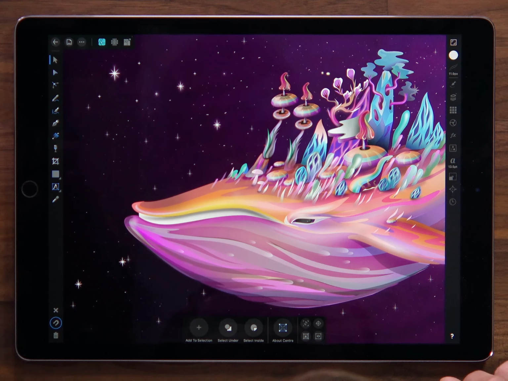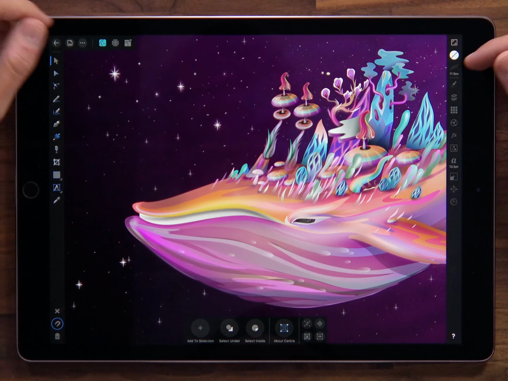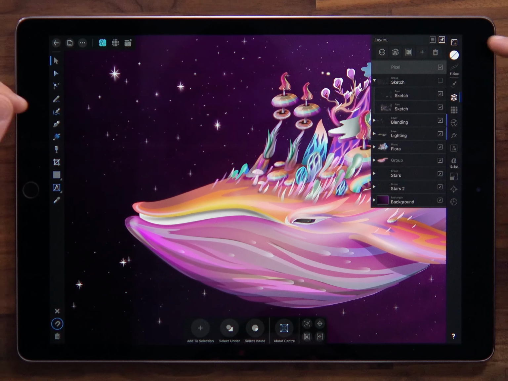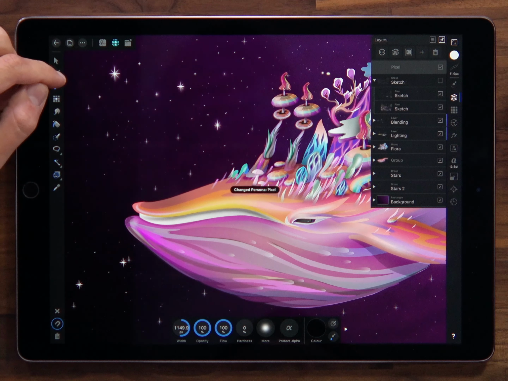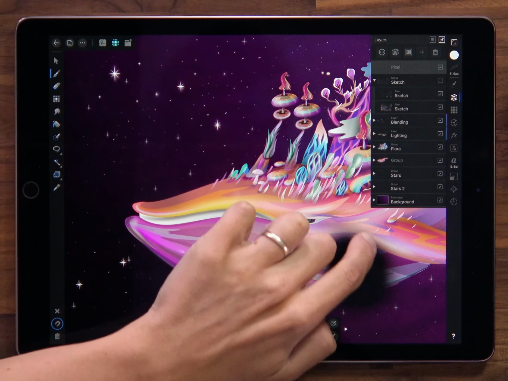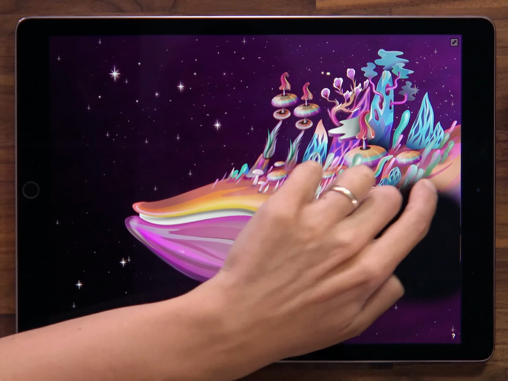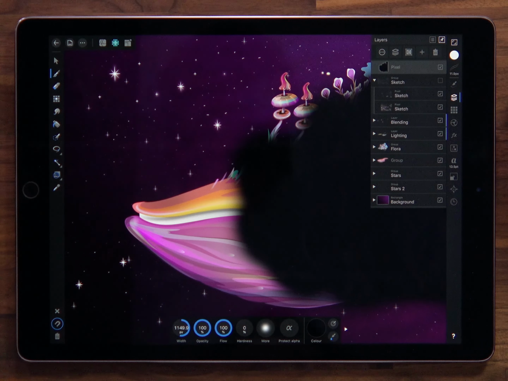I almost forgot. One final thing to show you then. At the top right, we have this icon here, and if we tap it, it temporarily hides the user interface. So we can have an uncluttered view of what we're working on. We can just tap the icon to bring the interface back. Finally then, just so you're aware, if we're doing some work, for example, I've got the Layers Studio open and I might be laying down some brush work, if we start to move towards the edges of the page, then the interface automatically hides so that we can see what we're doing here. And when we release, so we're finished doing our brushwork, the interface comes back.